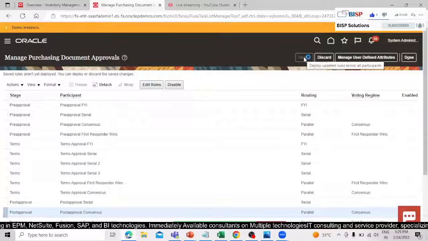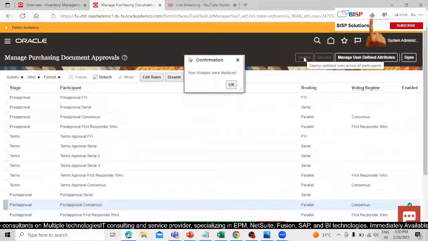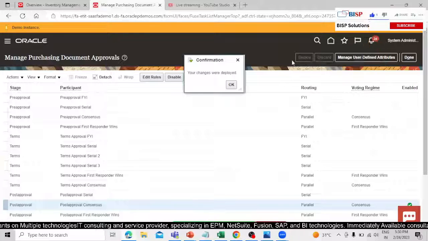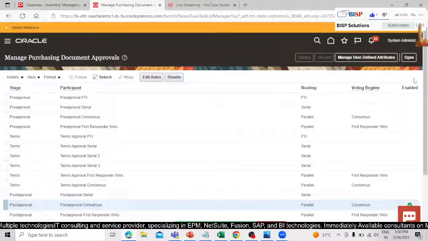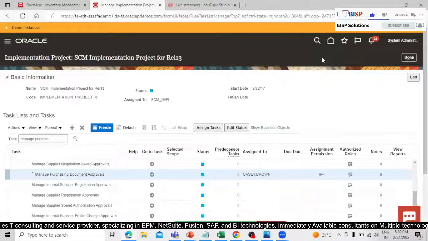Click on this deploy. Right, so the change was deployed, right? So we are done with the rules for this agreement.